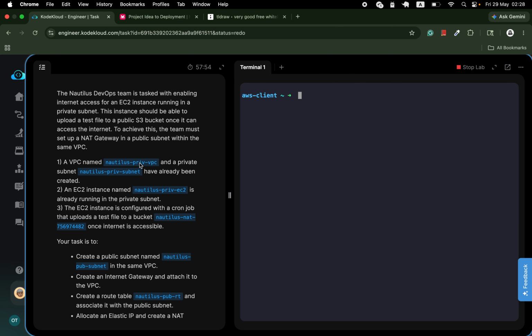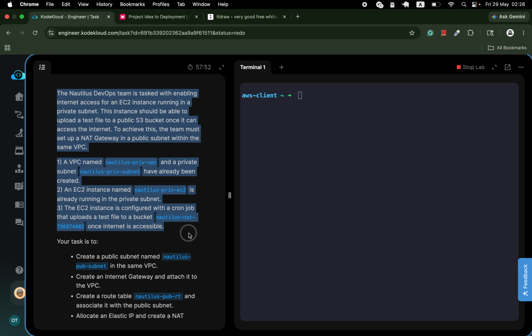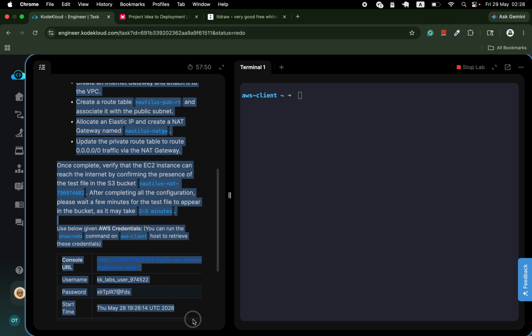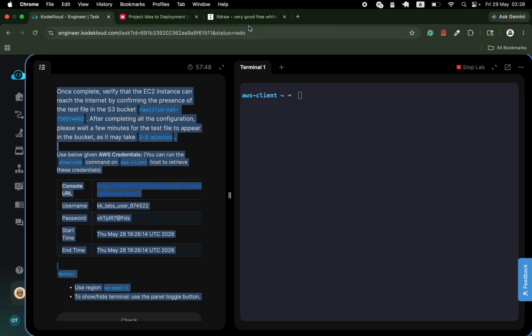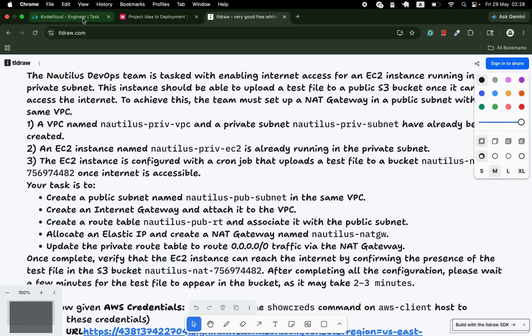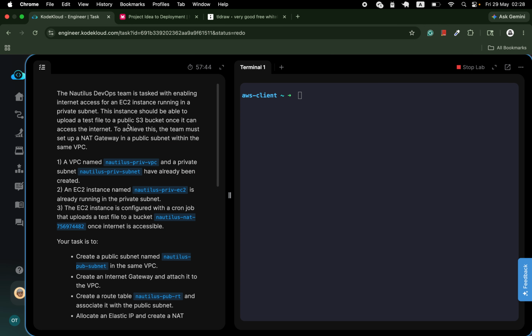Alright, so that's a key point, the workflow diagram of this lab. Now we're gonna read this given instruction. So let me copy this given instruction first. The Nautilus team is tasked with enabling internet access for an EC2 instance.